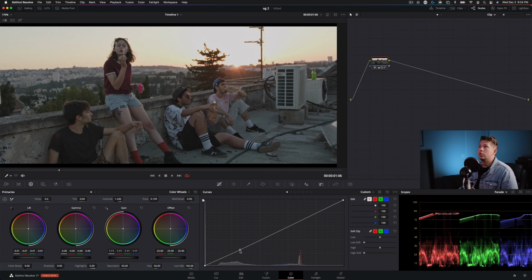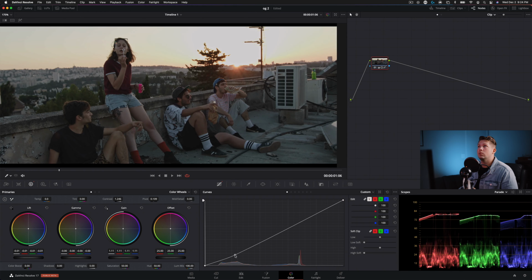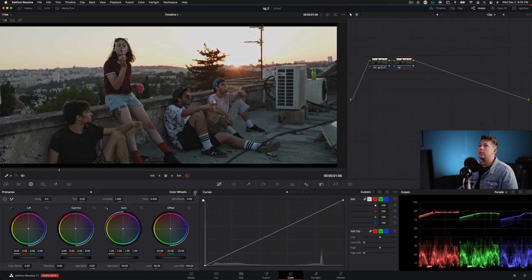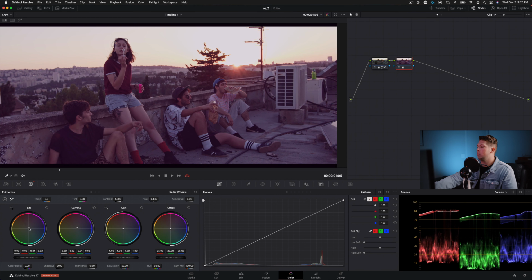So now that I have my basic contrast there, I'm going to go ahead and play a little bit with my curves and see if I can get anything else interesting out of this. Adding a serial node there, and I think we'll start to push some pink maybe into the gamma, and same with the lift. I'm gonna go ahead and make this a parallel node because I'm gonna do some more qualifications. I'm gonna do some log adjustments below it, and then I'm also gonna pull out the skin tones and make them a little bit more natural. I think I'm gonna take the gain towards teal, which is kind of the opposite of what I usually do, but it's looking pretty interesting.